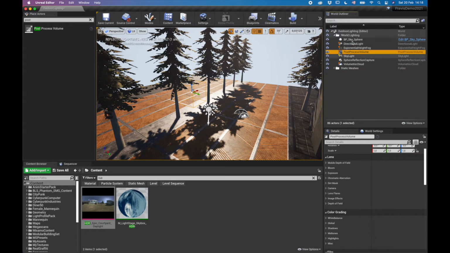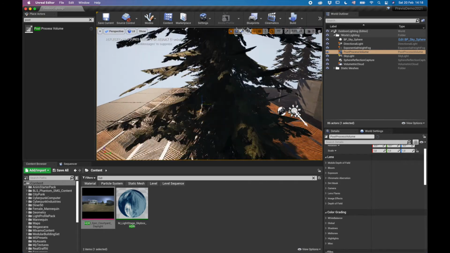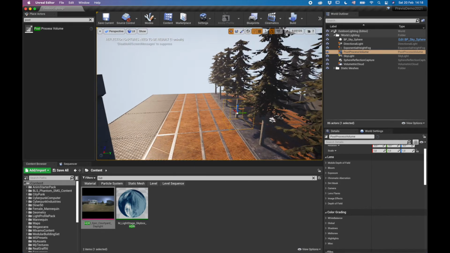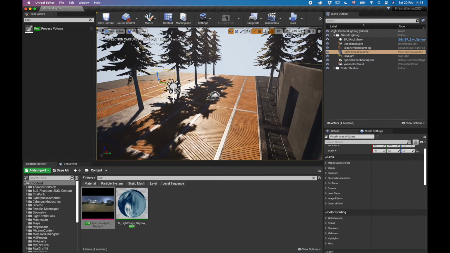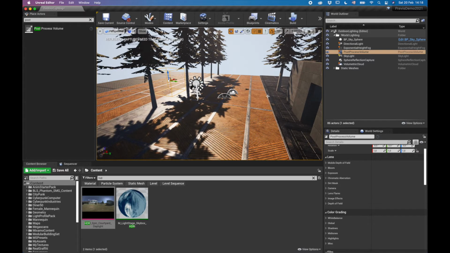You have to be careful when you drag it, because if you bring it to here, then you make the BP sky sphere a parent of that. We don't want that, right? That's, by the way, how to create parents, like in 3D parenting and child. Very, very easy, and it's very useful when you start using cameras and rigs. Like you can create camera rigs and put cameras attached to these rigs. We'll see all that later. It's really fun. Right, post-process volume.